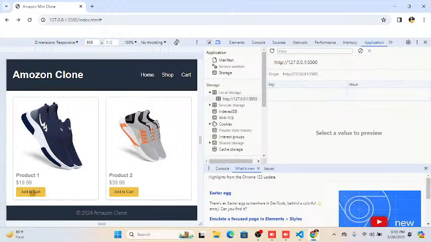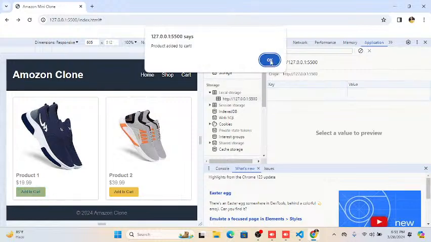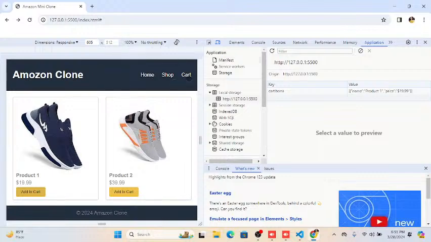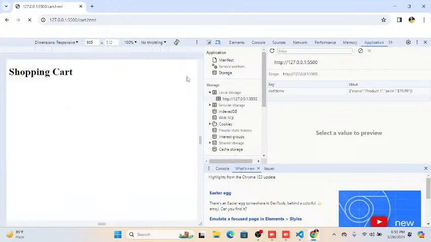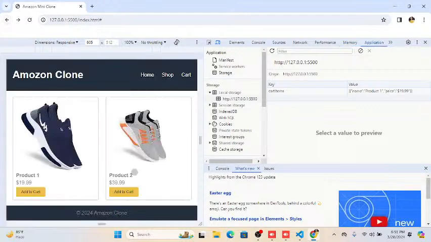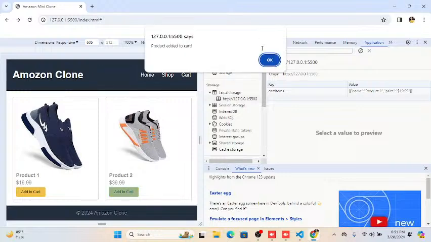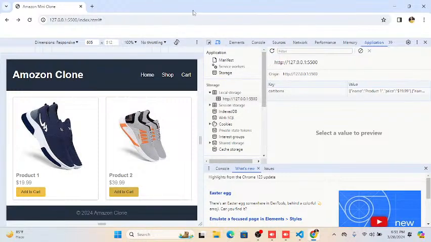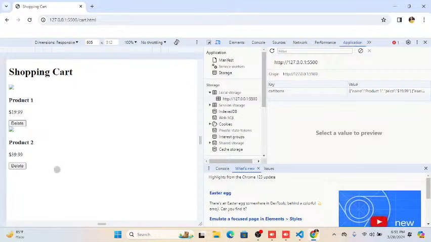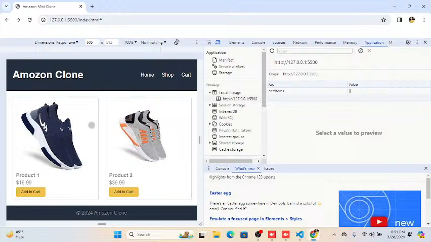Okay, we are adding the product in our card, and we are getting it as a keyword here, and inside the card also we get one product. Now if we add 39.9 in this one, we get an alert, and this will also add it in our card. If at some time we don't want a product, we can delete it. Like this we can delete everything. So this is the functionality we added.